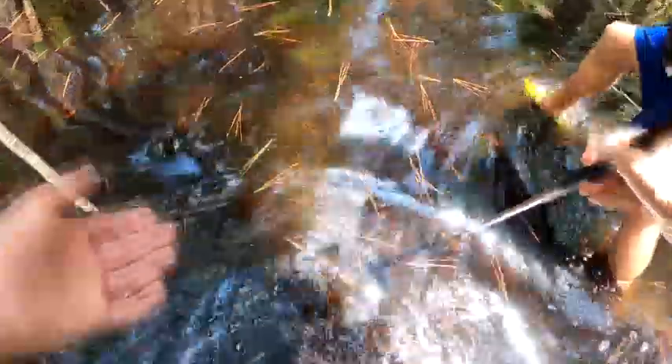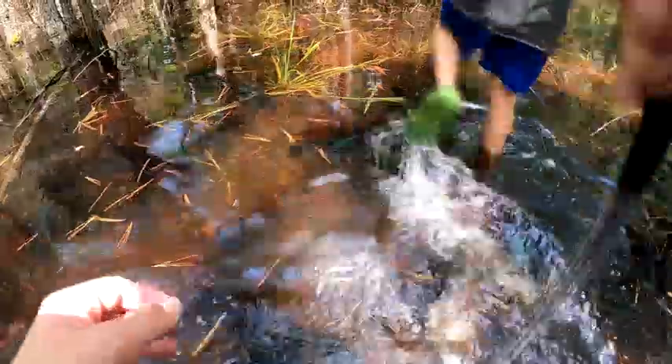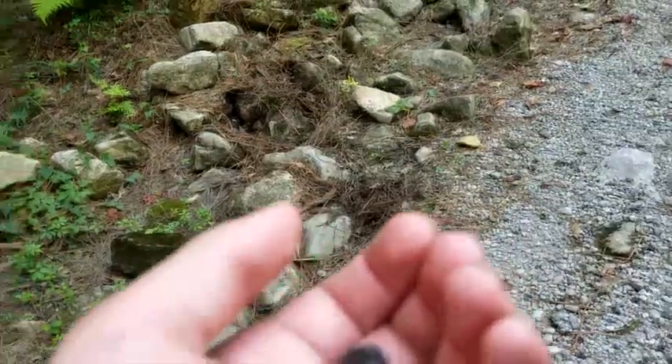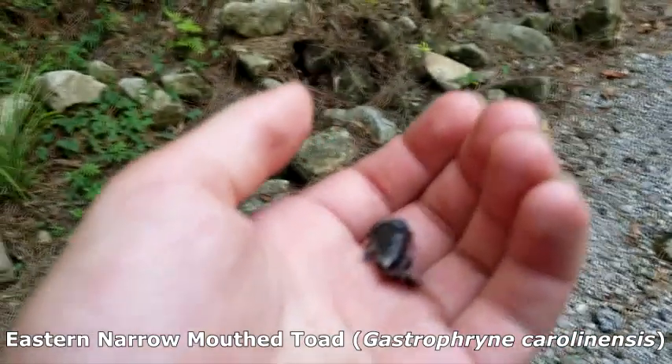That might be a midland — I'm not kidding. Under that big bramble — is he moving? I see what you're talking about — that is a banded water snake, I think. All right, filming on the phone now because the GoPro battery is pretty low and the SD card is full — I forgot I was filming and didn't turn it off. Just a little narrow-mouth toad here — not super rare but pretty cool. Grabbing a picture and putting him back under his rock.